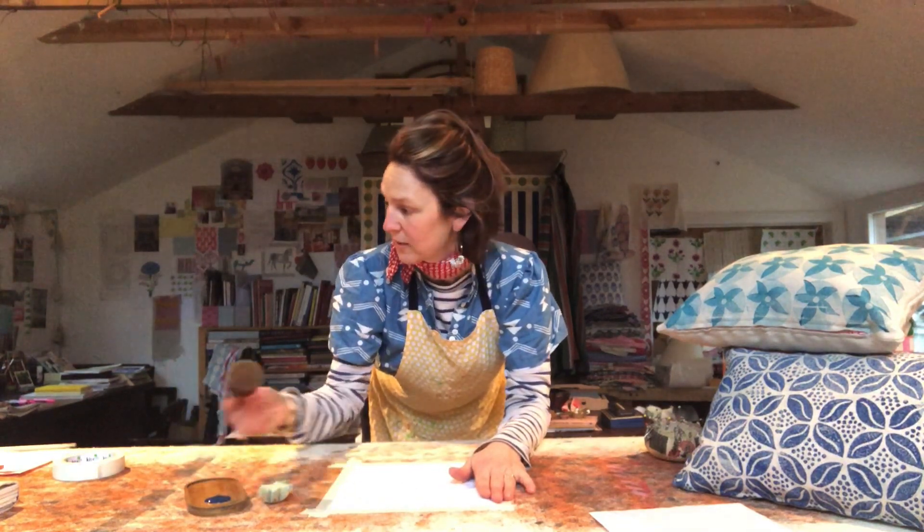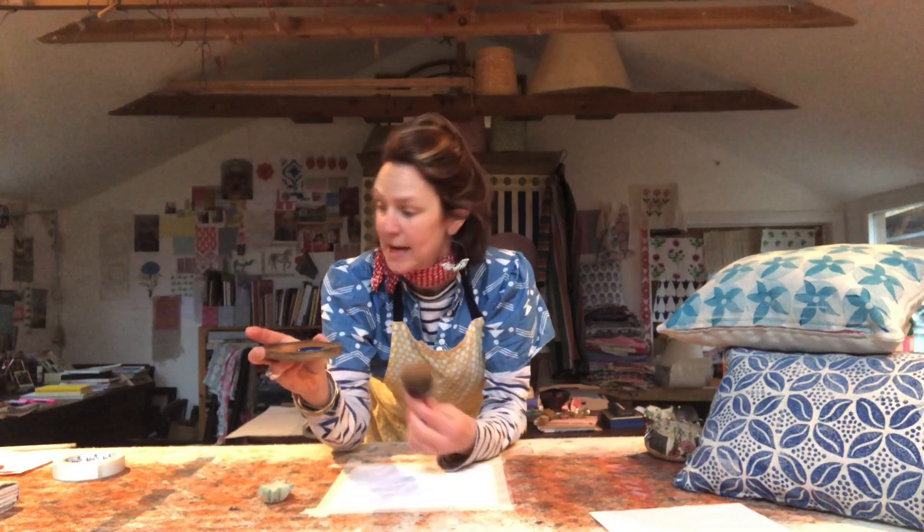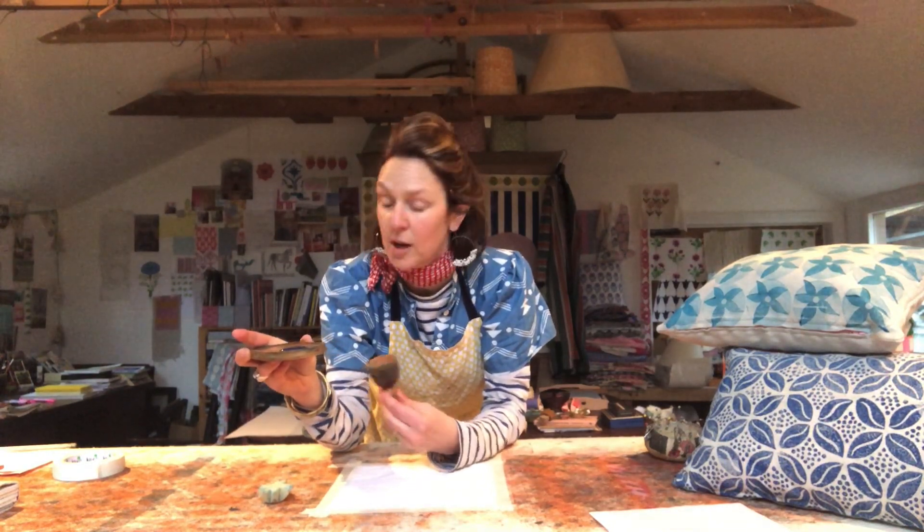In my kits, and in my studio, I have this little wooden tray — but it could totally be a plastic pot, a hummus tray, an old lid, anything. You can apply paint with a paintbrush, but I also like using one of these sponges on a little stick. It is really cold in here — I can see my breath — so I'm sorry about that, it is really early and I don't have heating in my studio. Anyway, these sponges on a stick are really great for loading up paint, and I think they make it a lot easier for children too.